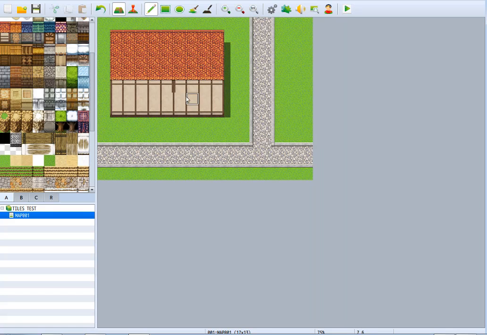So to fix that, always make sure that if the connection up the top is at the same height, as in it's all connected, these are all the same size. It doesn't matter if you then make the house sort of like that and add more.